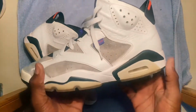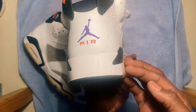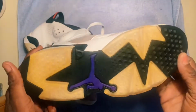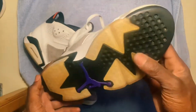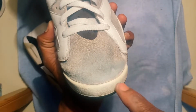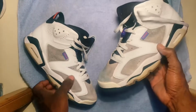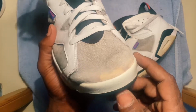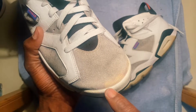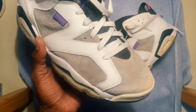For today's video, I got a pair of retro Jordan 6. They are called the Flint 6s. And as you can tell in the video, these shoes got a little chemical burn on the front of the lip. I tried to paint over that. I tried to restore that area, but it's a no-go due to the material, it's a leather suede. It's really difficult to fix that. So instead, we're just gonna do a suede dye. So let's jump straight into the video.